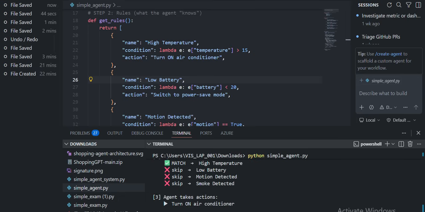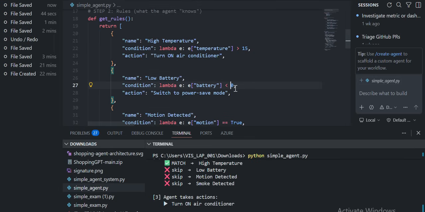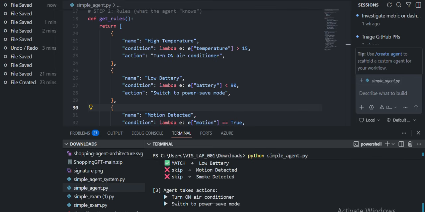So high temperature means turn on the air conditioner. Now we will check, here we are putting 90. Then it says that we should switch on the power save mode.